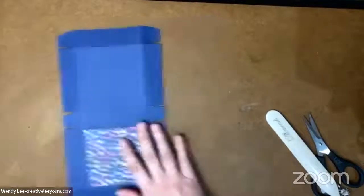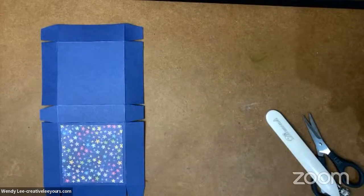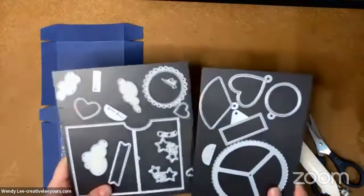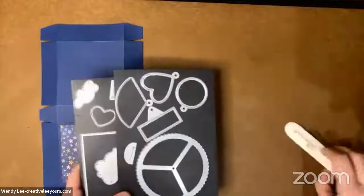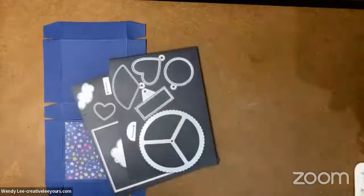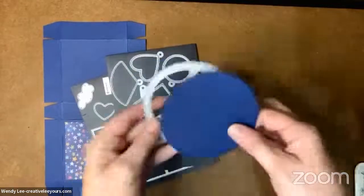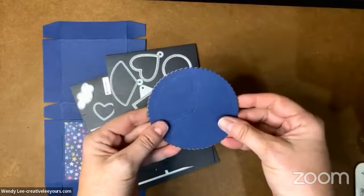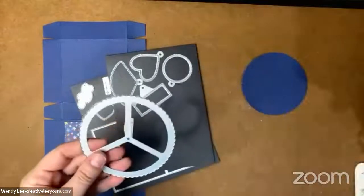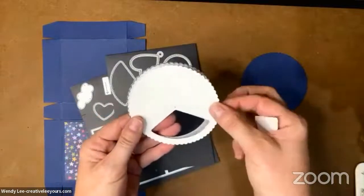All right. Next, I've already die cut a few things, and I'm going to show you. I'm using the Give It a Whirl dies. I love these. They're lots of fun, and you can do so many things with them. But what I've done already, I've pre-cut this piece right here. I pre-cut one in Night of Navy. I also pre-cut one in basic white. I used thick white cardstock because I wanted this thicker.